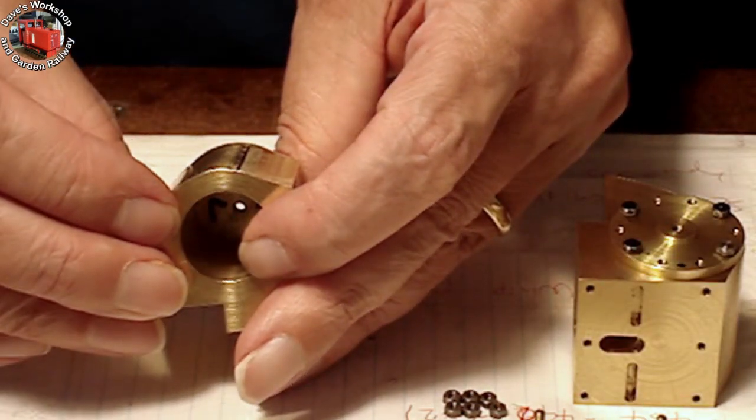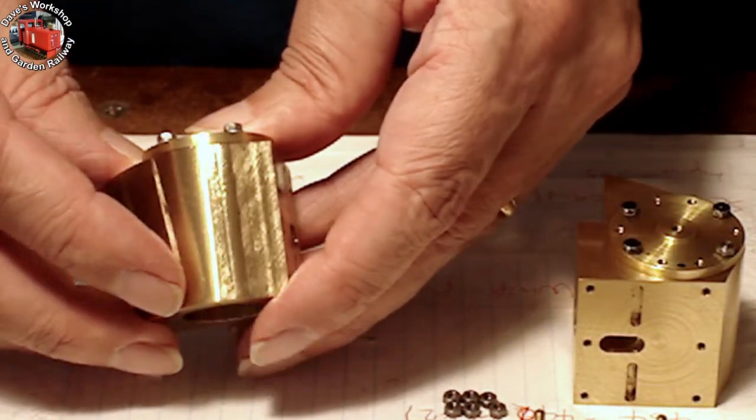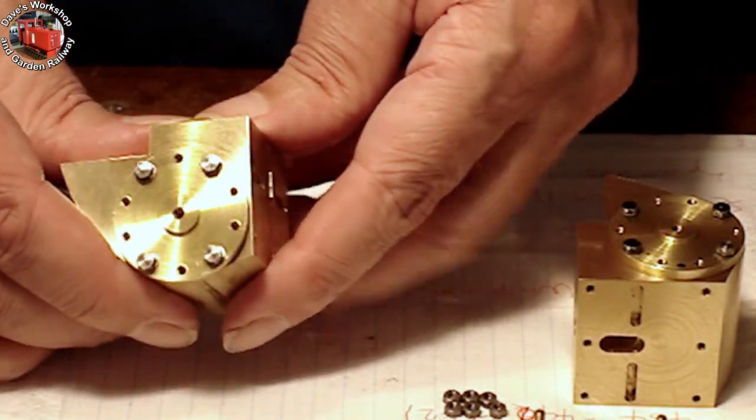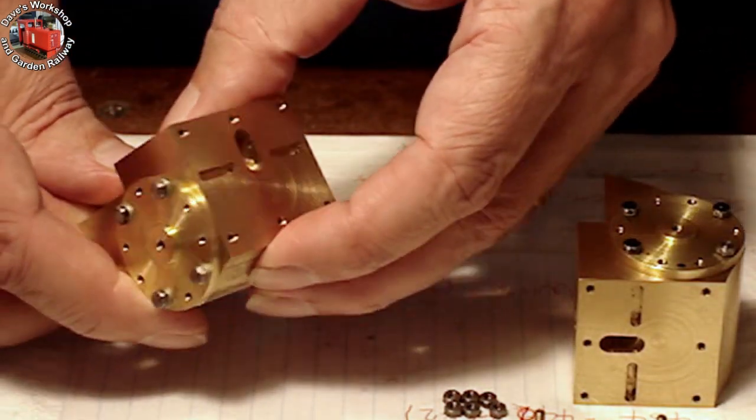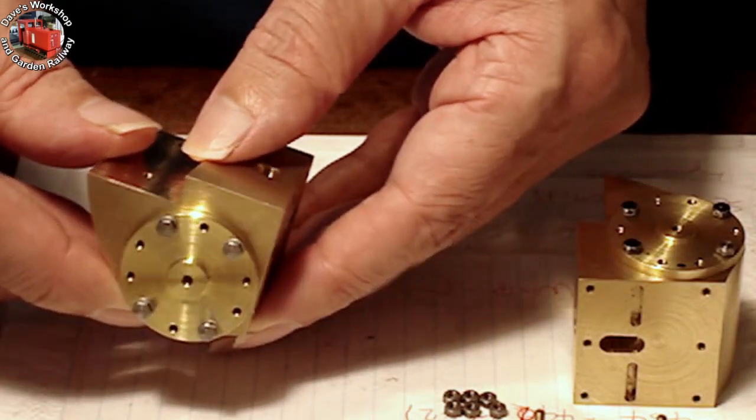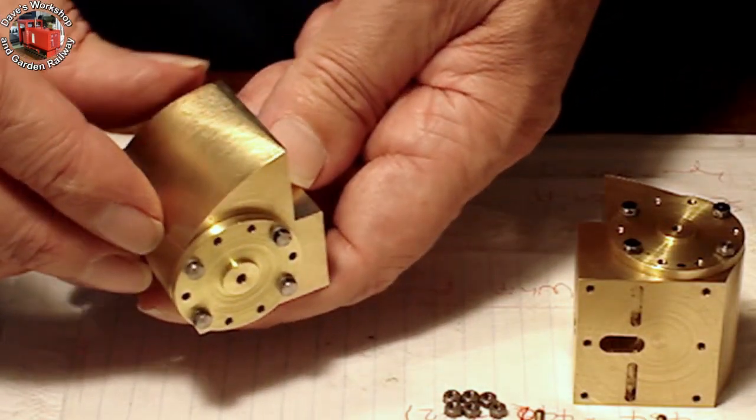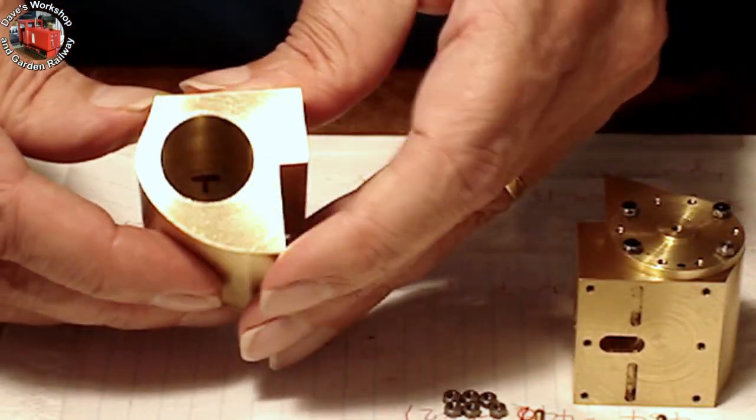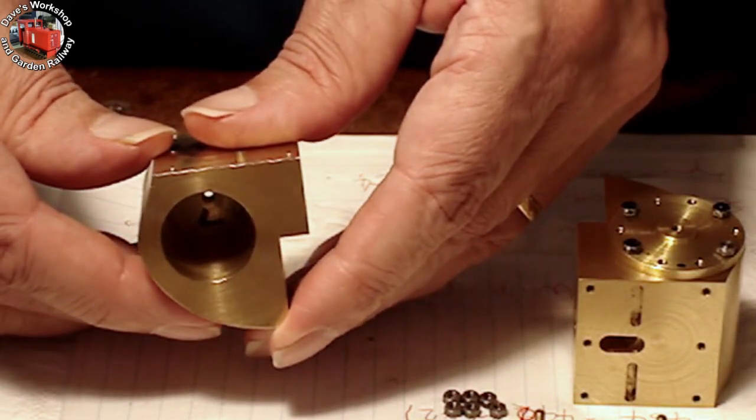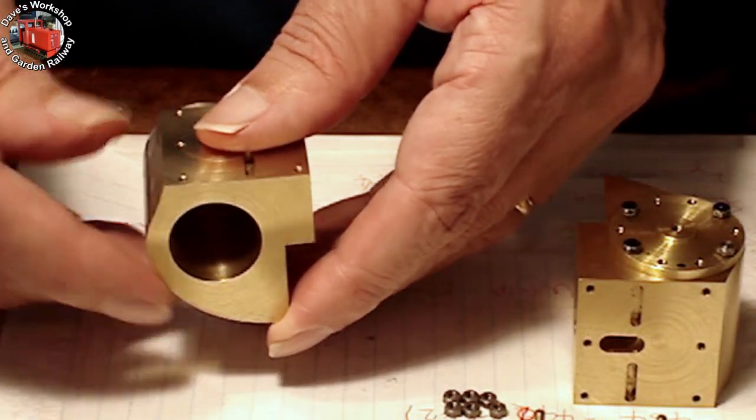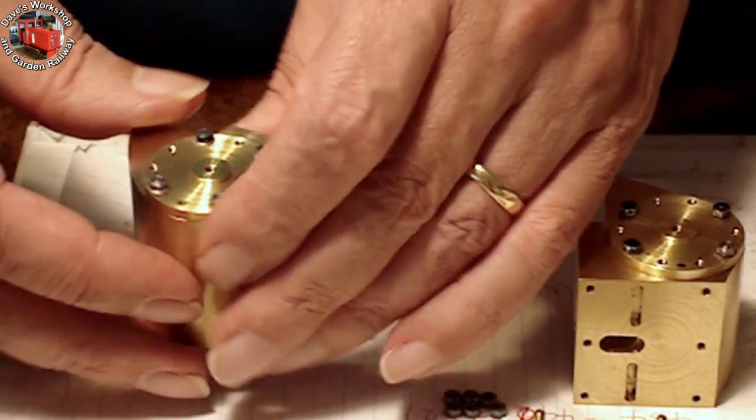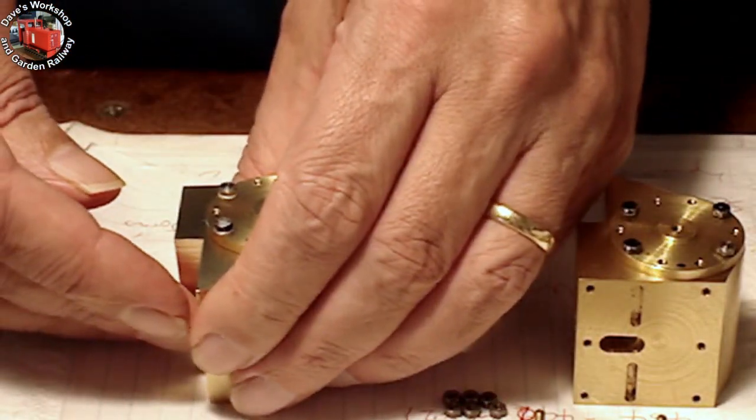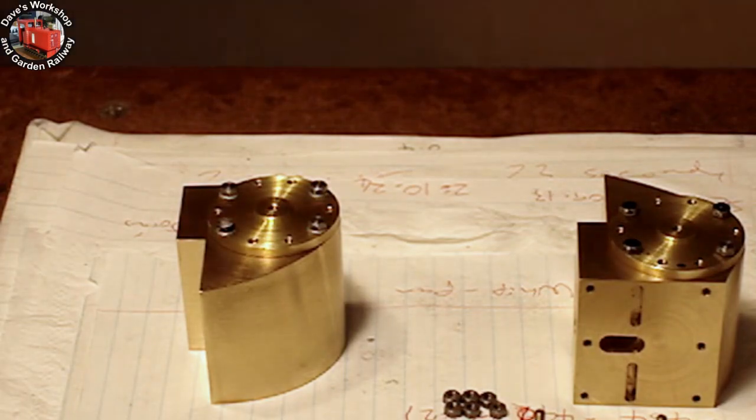Moving straight on to the front cylinder covers. I started with these as I needed to see how the slide bar is going to fit on the rear covers with the nuts I'm going to use to fasten the covers to the blocks. I've got the cover fitted with four screws at the moment. This is as per the drawings. Four is plenty, but I'm going to use studs and nuts for the sake of appearance.